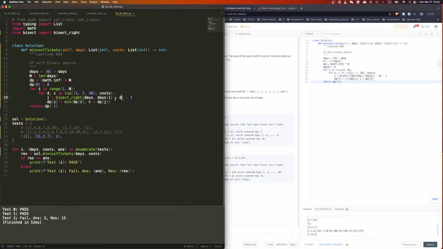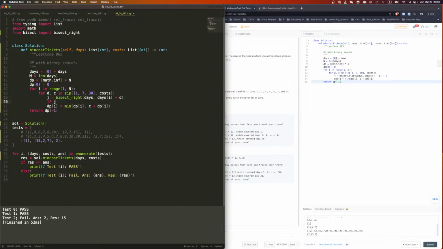Wait, hold on. Let me think. If you minus d, and then you got a negative day, a negative day is guaranteed to be pointing to 0. Right? It's pointing to 0, which means I think it should be like this, right?